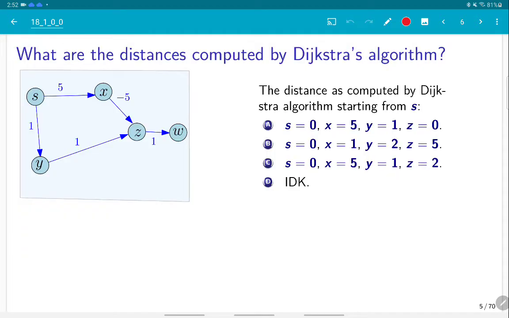Okay. Now the question, of course, is we already have one algorithm that works for shortest path, Dijkstra. So the natural question is, well, why can't we just use Dijkstra in this case? And it's very easy to see that Dijkstra doesn't work. Just consider this example. I'm going to run through this example shortly, but if you want to do it yourself, you should probably stop the video now.